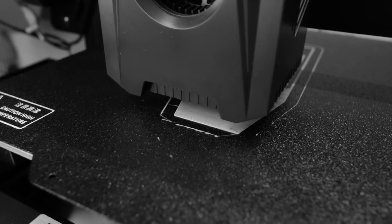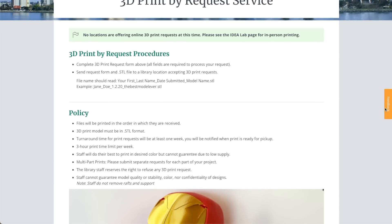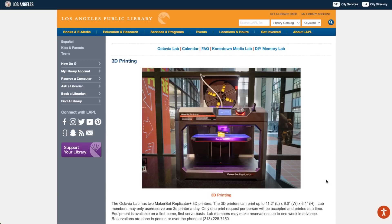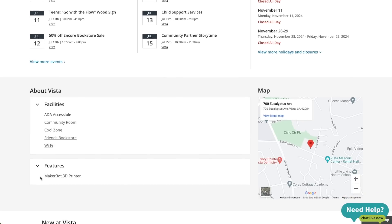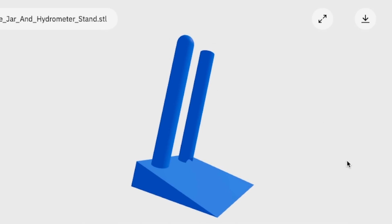The issue was that I still didn't have a 3D printer. But did you know that many libraries in the US these days actually have one in their computer lab? Here in San Diego County, they have one that's for free use, and in other cities nearby they have them too, but they often come with a fee based on print size. So check your local libraries — they might just have one collecting dust that you can use for any project you can think of. Anyway, I sent the file to the library and a few days later I picked it up.